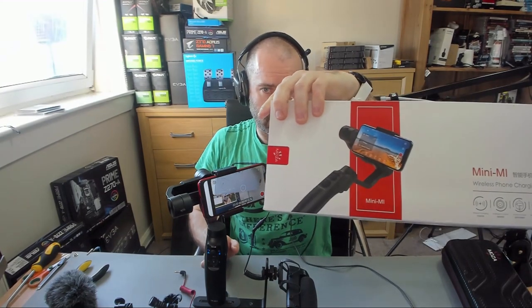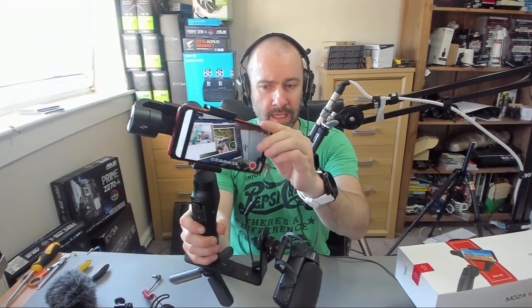I'm not going to say this is the ultimate setup for your gimbal. With the Moza Mini-Mi I have a few more options than other gimbals don't have, with the tripod threads at the top, bottom, and back. But in many ways they're kind of pointless because if you add too much weight, it hangs down and doesn't sit right. Also, when you put the camera at a certain angle, the phone either catches the microphone or it gets in the shot — either way, it's not good. In any kind of mic setup, you want to keep the microphone a little bit away from all the spinning and anything that could get caught up.